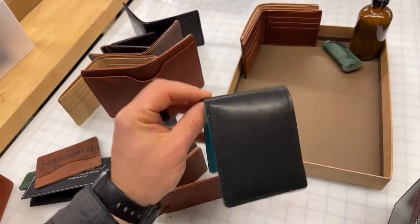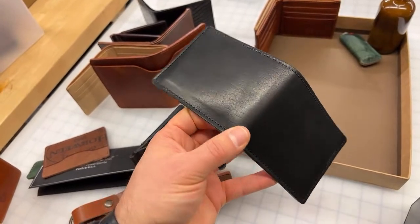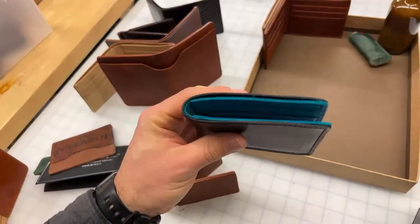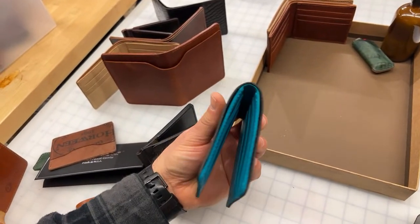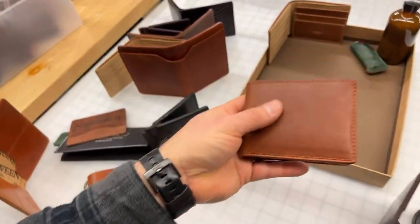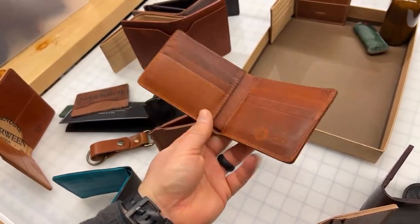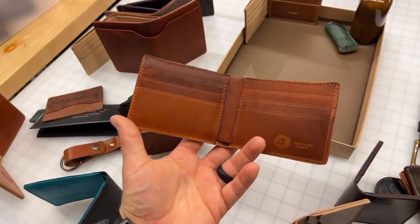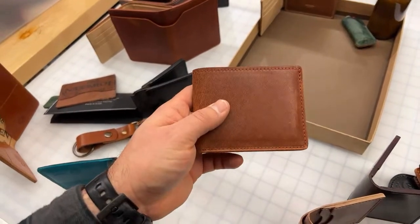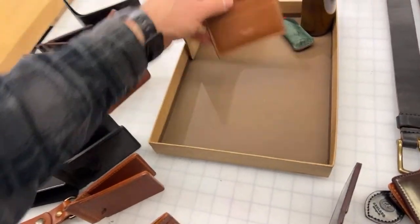Here's another Dublin piece, black Dublin with really awesome figuring in the grain, a really dramatic look. Combining it with the teal horsehide again on the interior. Love the combo of black and teal. And here's our most popular wallet, Johnny the Fox in English Tan Dublin. It's just beautiful and a very familiar style, so I think that's why we sell so many of these. The team here does a really nice job with the stitching and the finishing and the cutting. Everything's really well done. We got a great group of folks here.